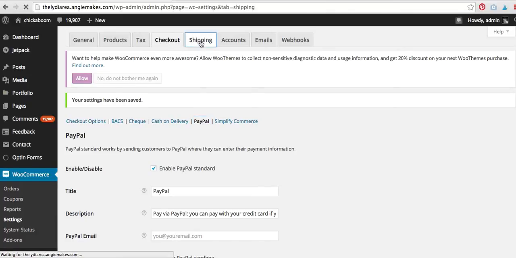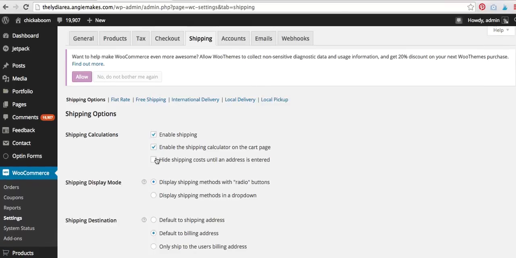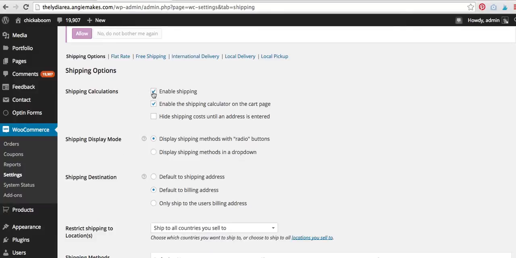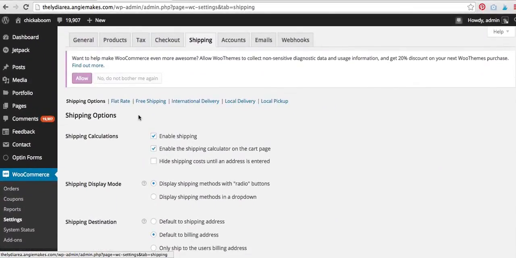The next tab is shipping, and I'm really lucky because I never have to worry about shipping. I just do digital products. But here's where you can mess with all the settings for your shipping. You can enable it, you can disable it, you can set a flat rate, okay? And over here is where you can manipulate those settings. You can even offer free shipping. You can do shipping based on weight, okay? So this is the tab where you're going to go to set up all your shipping options.